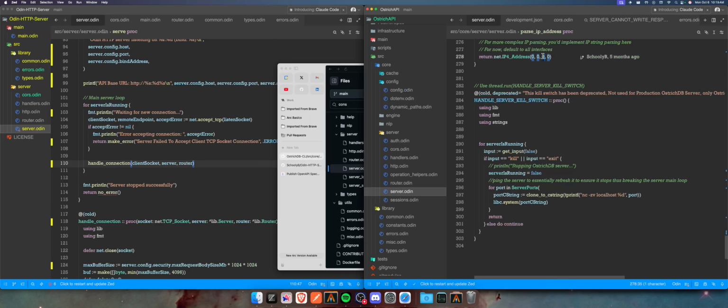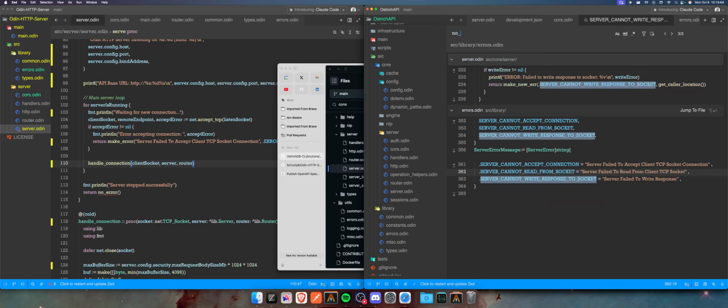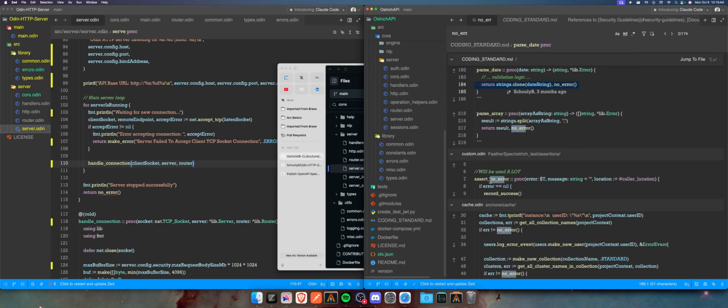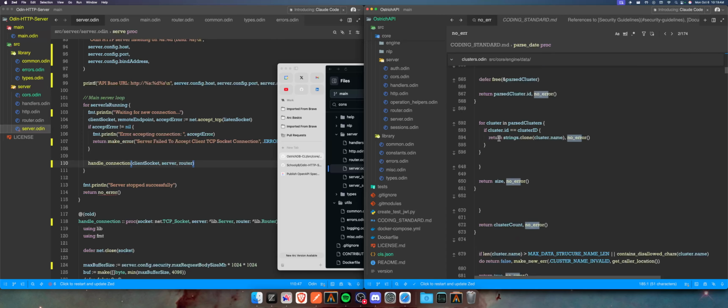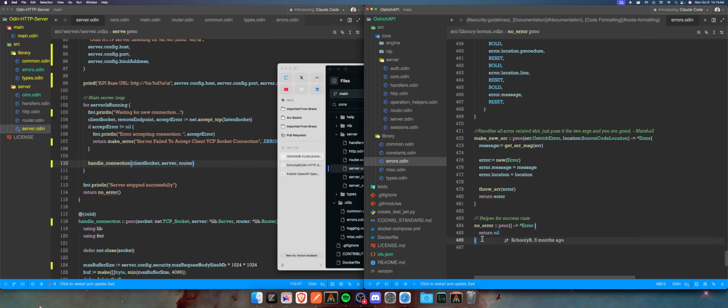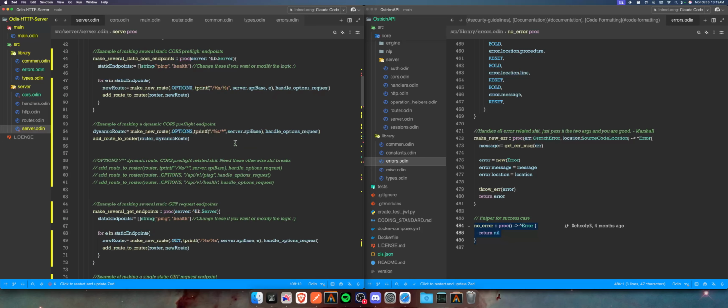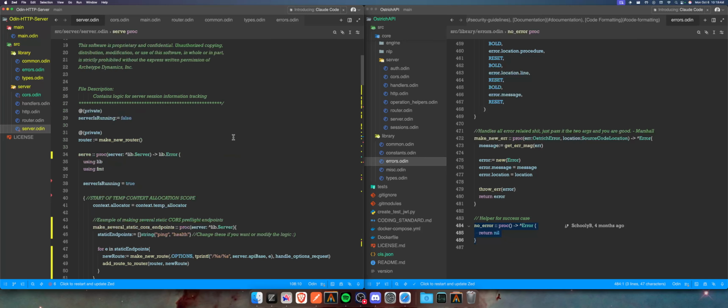If I go back here and I look up no error, it does exist, which is good. Yeah, it just returns nil because it's a pointer. So that's why I have it returning a pointer.